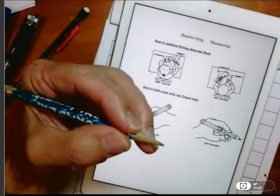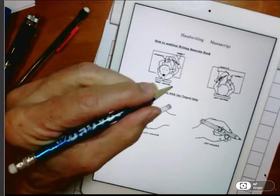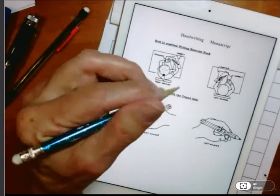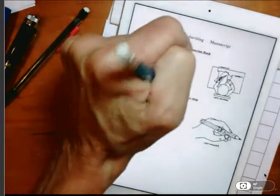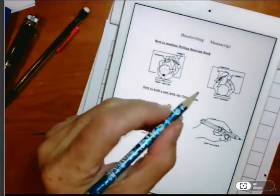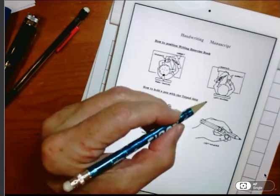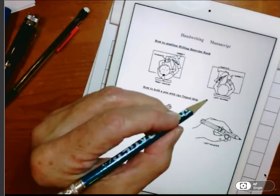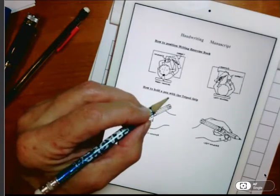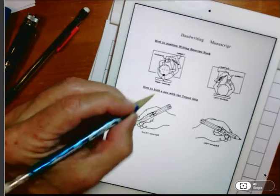I'll show you the grip. If you put two fingers on top, you've seriously compromised the movement available to you. If you wrap your thumb around it like many students do, you're writing with your fist. All of these are inefficient means of writing. This is the correct way to hold a pencil. I can't illustrate with my right hand because I broke it in a mountain bike accident — it may be a few weeks or months before I can do much writing with it. So it's a good thing I taught myself to write with my left hand.